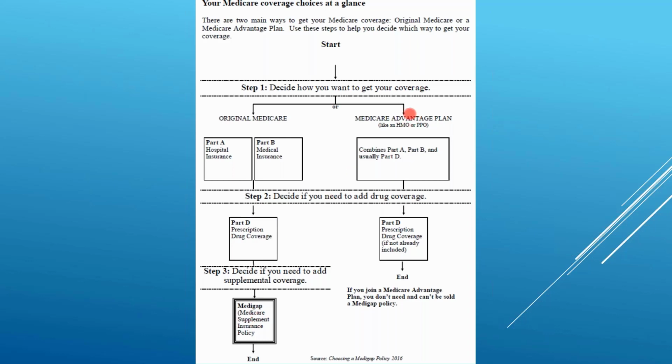Your other choice is Medicare Advantage. Now, what happens here is for that calendar year, you've relinquished your Medicare benefits. You've chosen to be contracted out to this insurance company, and they're going to take care of you for that year. But for that year, original Medicare, the government, is out of the picture. So what happens here is you pay a little bit less per month, but what do you do in exchange for that? You take on a much greater out-of-pocket risk. You give up your choices of doctors and hospitals, and you give up your control with your healthcare decision making. So it's a tough choice sometimes, but I'm here to help you with that choice.